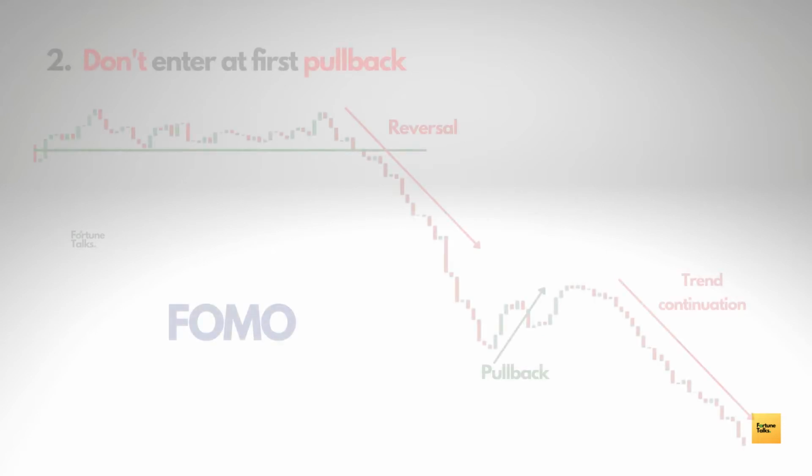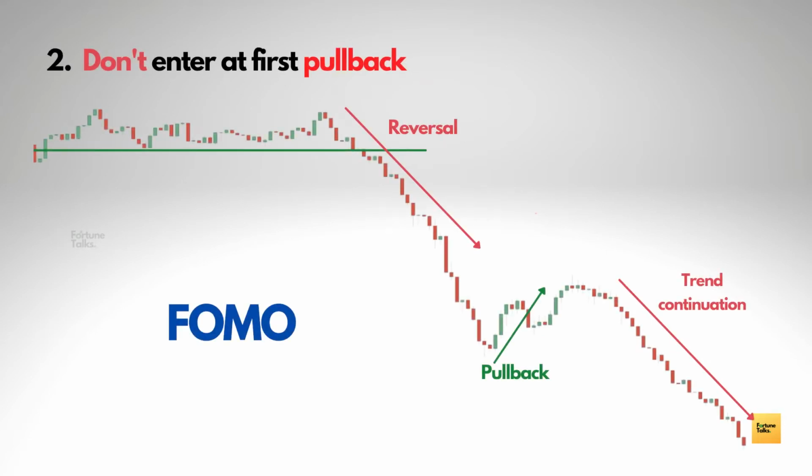And why do some traders always do this? Simply because of the fear of missing out, or FOMO. You don't want to miss out on the next move. Thus, you enter a trade as soon as the market shows any sign of reversal. Unknowingly, this sign is usually a retracement or a pullback of the existing trend, and the market will continue the trend, causing you to lose your money.